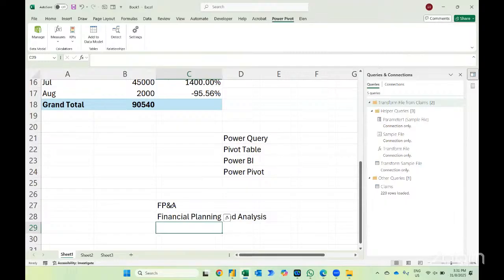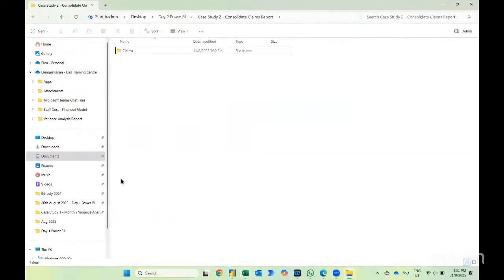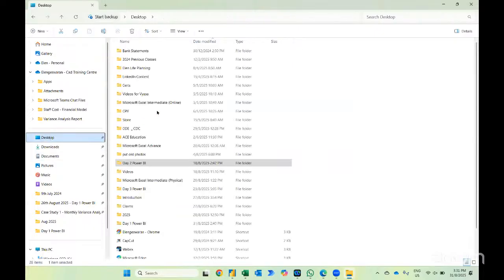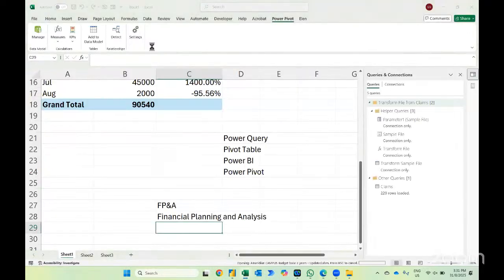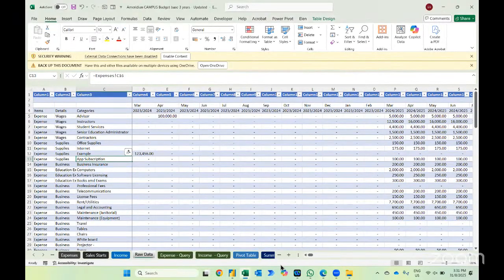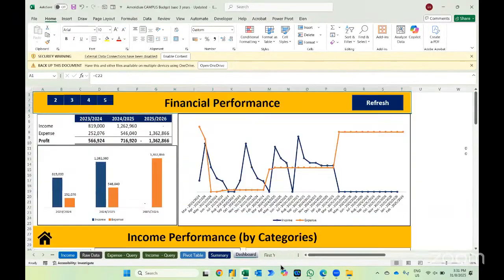Because you may ask me, Ashima, why we need to know Power Query. I'll show you. Let me go to my introduction. But if you have any questions, you can ask. Otherwise, I will pass to the MC. So just to let you all know, what is actually Power Query? Power Query is a very useful tool for data cleaning. So let's say I'm going to open a file right now. This file is a very, very big file because sometimes a file is more than 10 megabytes. So this is where my manager wants to see the report.